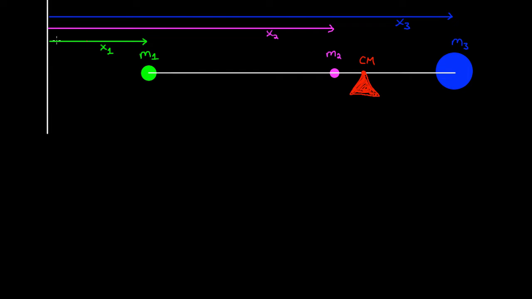So mass 1 we'll say is x1 from this arbitrary location. Mass 2 is x2, and mass 3 is x3. And that means everything's going to be measured from this reference point. So this is just our reference point that we choose, and you can choose whatever reference point you want. I'm just going to choose this one. That means everything's measured from there, including the center of mass. So if we want to know how far it is to the center of mass, that's going to also be measured, and it goes to this point right here. This is going to be measured from that location as well. Everything's going to be measured from there.